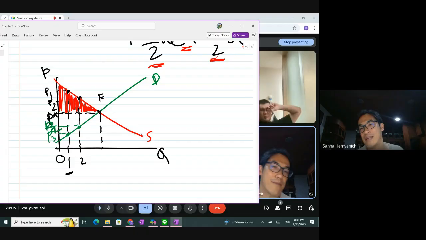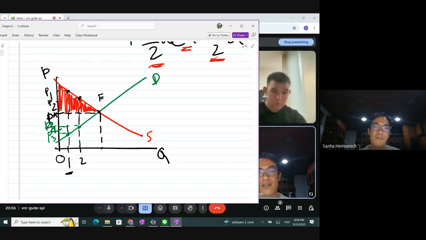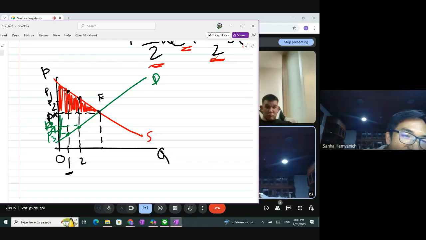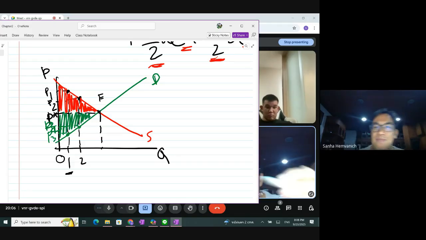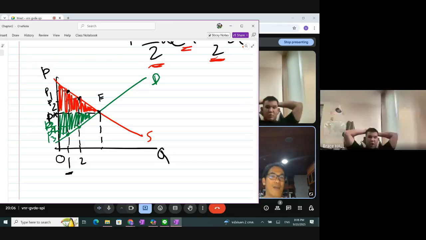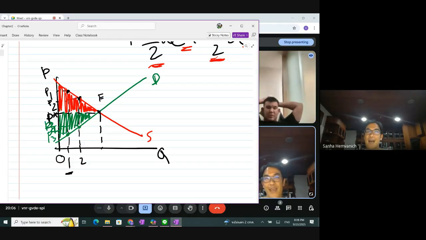However, when I sell at P star, you can see that P star for the producer is actually higher than the cost. P star is higher than P3, higher than P4, higher than the price I'm willing to sell at for any unit up until the equilibrium. So this area represents the profit that I get. I'm willing to sell for less, but I get a higher price, higher profit. So you're benefiting. That's why it becomes producer surplus.